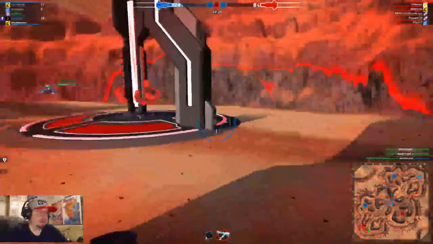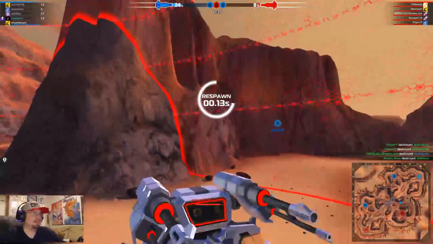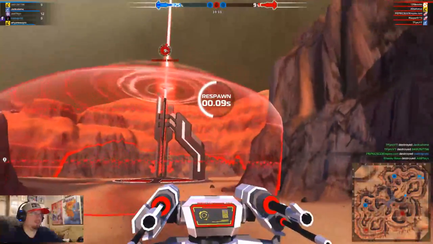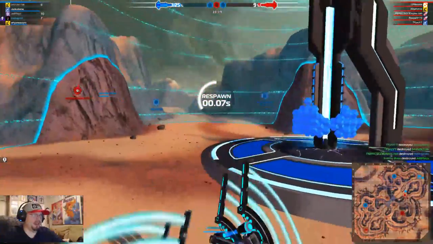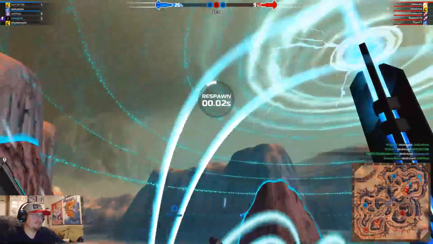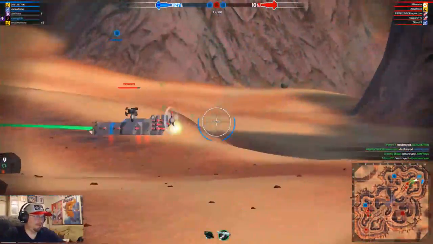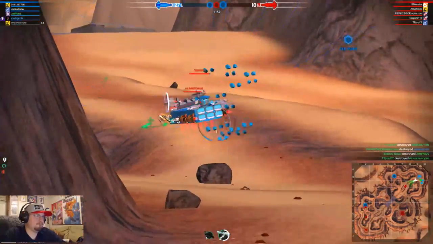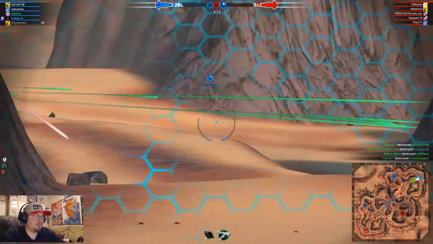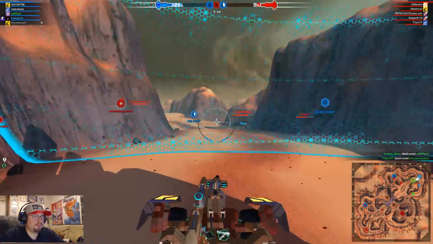They captured the middle point, so we can't attack it anymore. Yeah, we're stuck. But we stole quite a bit of their energy. You see at the top left, that's our 25, and they're only at 9 because we stole a bunch of their energy. As soon as we recapture that one point, we'll be good. They're getting the far point. I'm going to go get the middle point.